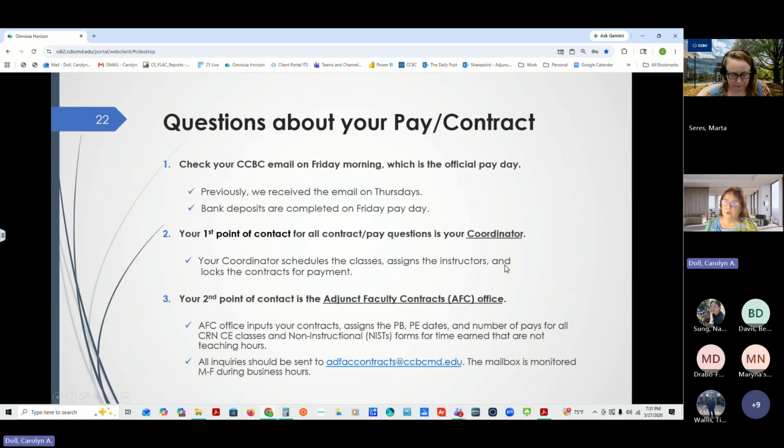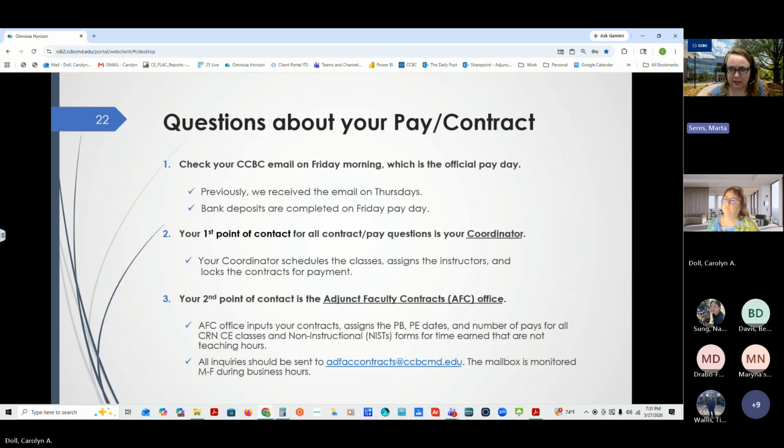If you're not sure, then you can always send us an email. But you should have a supervisor or coordinator that's in contact with you, sending you emails. And I know some adjunct faculty use their personal email. However, you're receiving the information for the courses, when they start, and how much your contract will be. That's who you need to contact.